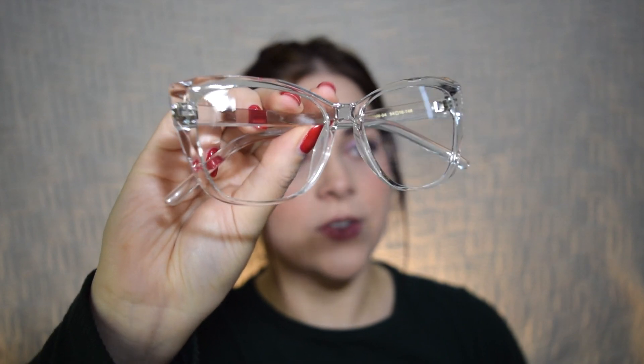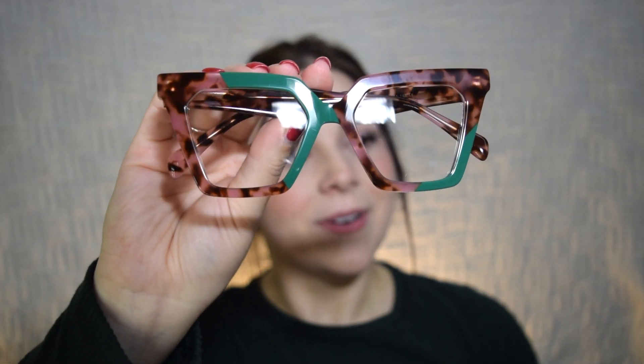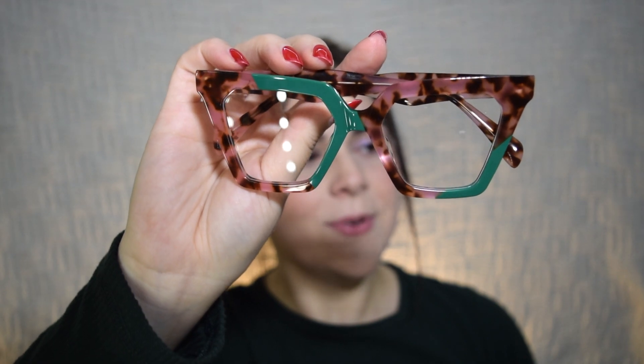These might be my favorite! Next up we've got some funky ones — a darker green, then a pink and like a tortoise shell. We've got a few different shades going here and the shape is really different and fun. The different parts of the glasses aren't the same on the bottom and the top — it's totally different. I really like the shape, it's a really fun different shape, and the color combo is really nice — I like the light pink with the green.